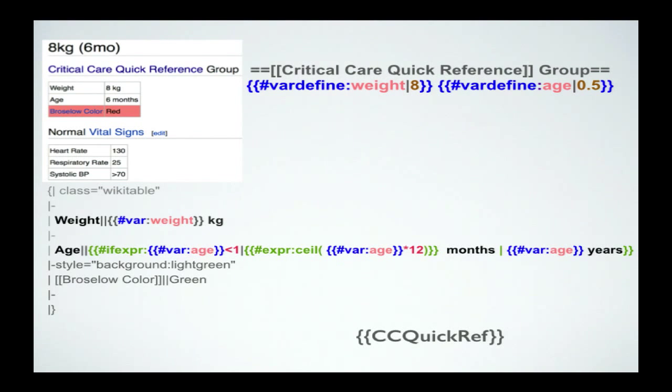And the code is a little bit confusing, but all it's basically saying is, if I'm less than this particular age, output a month date. Otherwise, just output a year date. That gives us the basic setup for a page, and this is going to allow us to make all of our calculations afterwards. Once we define variables within a page, we can perform all the weight-based calculations because that page knows how much that person's weight is supposed to be.